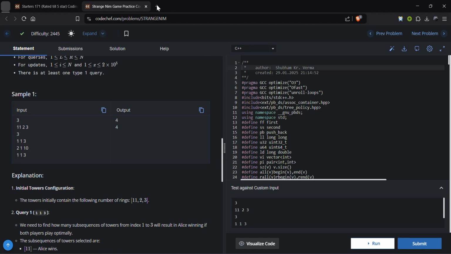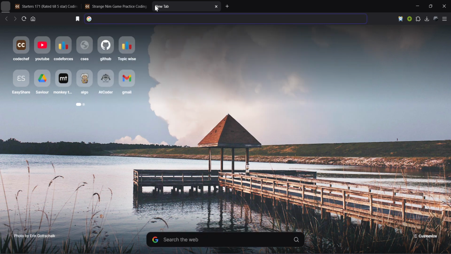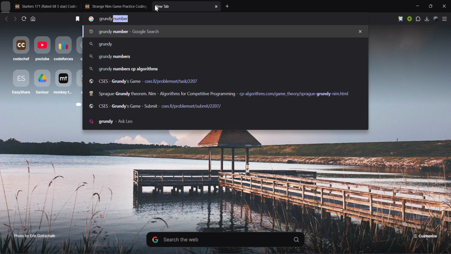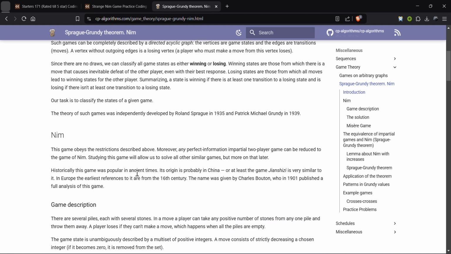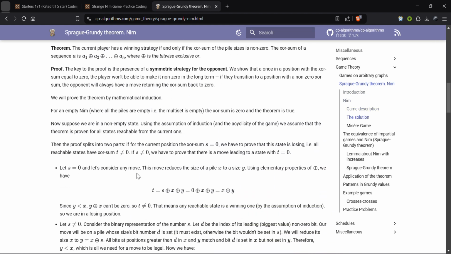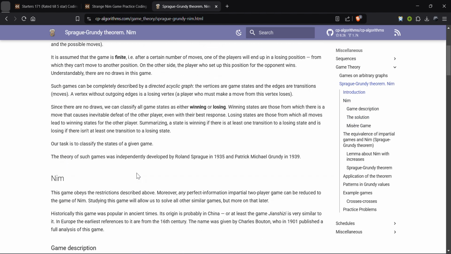This game is related to the Grundy theorem, on the CP algorithms site. If you go there, there is a theorem. You can directly remember it.